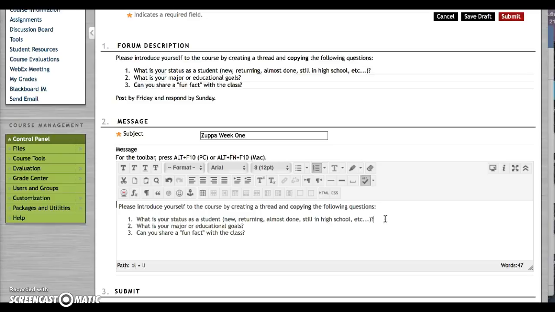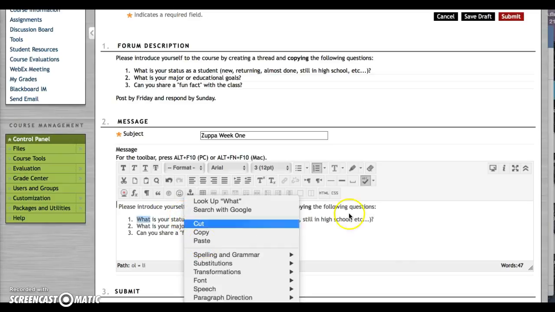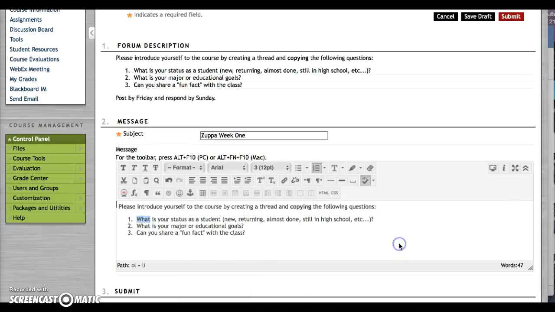So to keep your formatting looking nice, put your cursor at the end. Oh, and to paste, you can do Control V, or you can right click, paste. Just right click on your mouse. So my cursor's at the end of the line, and then I'm just going to hit Shift Return or Shift Enter, whatever you would use to get to a new line on your keyboard. If you hit Shift with it, you won't get a new number and the numbering will stay the same. Then type your answer.